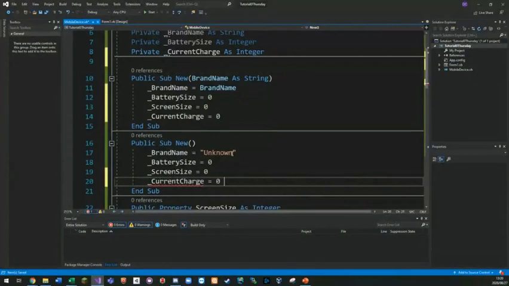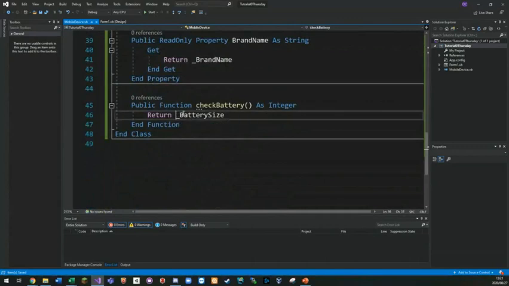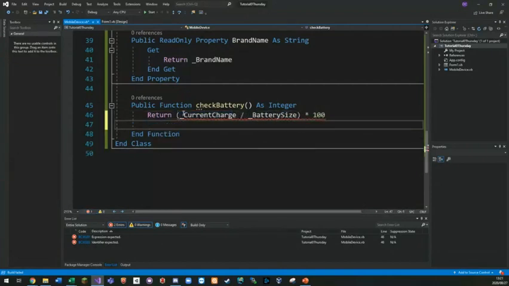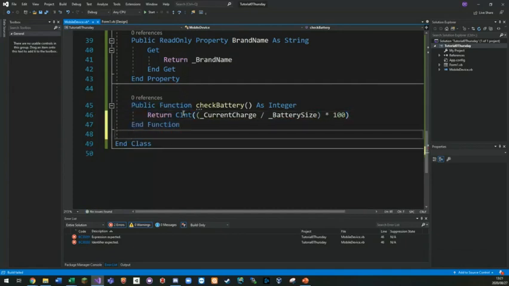CheckBattery: currentCharge divided by batterySize times 100. Give me the approximate percentage of the battery. It's on integers, I don't worry about the other bits and pieces.